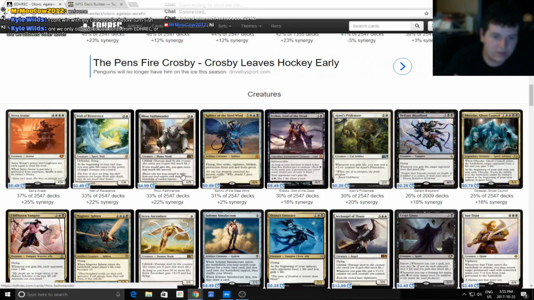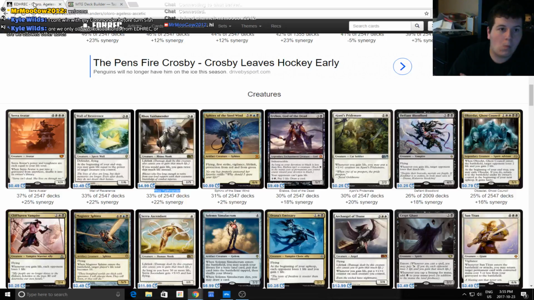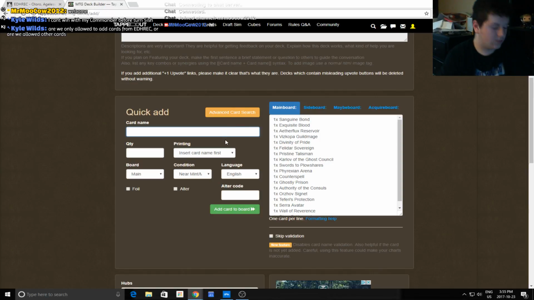If you would gain life, you gain twice that much life instead. That is great. Double the life is double the fun. Flying, first strike, vigilance, lifelink, protection from red and from green. No thank you. Indestructible, as long as your devotion to black is less than 5, Erebos isn't a creature. No. Whenever you gain life, you may put a +1/+1 counter on a creature. Yes, we want some creatures to grow here.